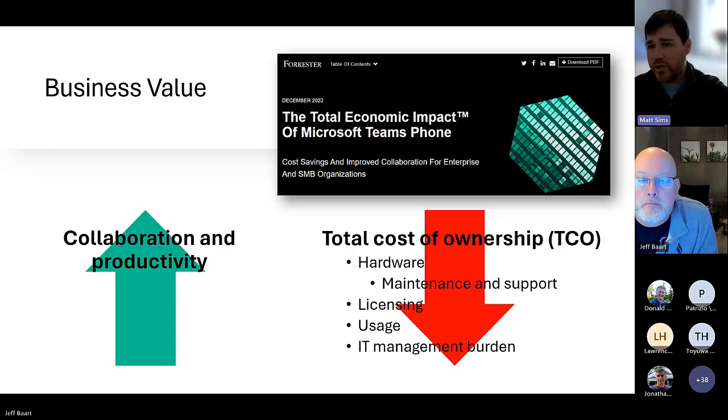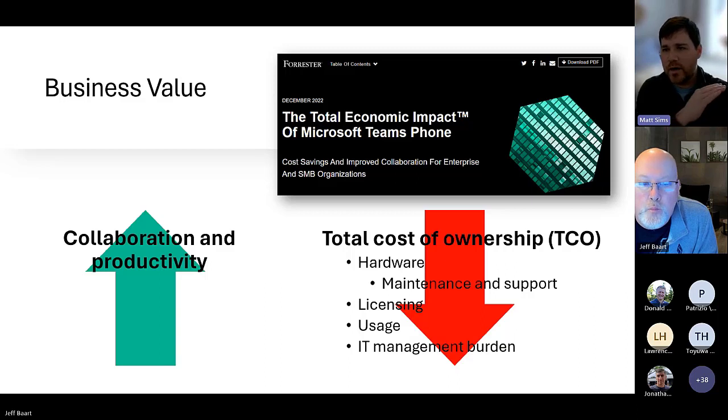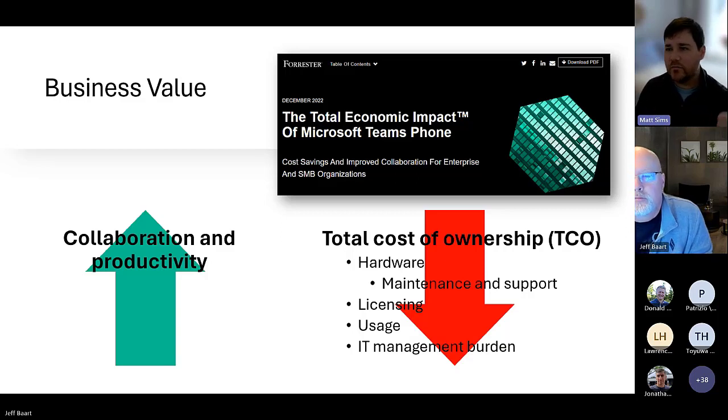It was commissioned by Microsoft, but done by a third party, Forrester, the industry analyst firm, and it helps categorize where the cost savings and productivity enhancements that organizations typically see with Teams Phone can be realized. At a high level, collaboration productivity goes up with a solution like Teams Phone, which is born in the cloud, flexible, and integrated with Microsoft 365.